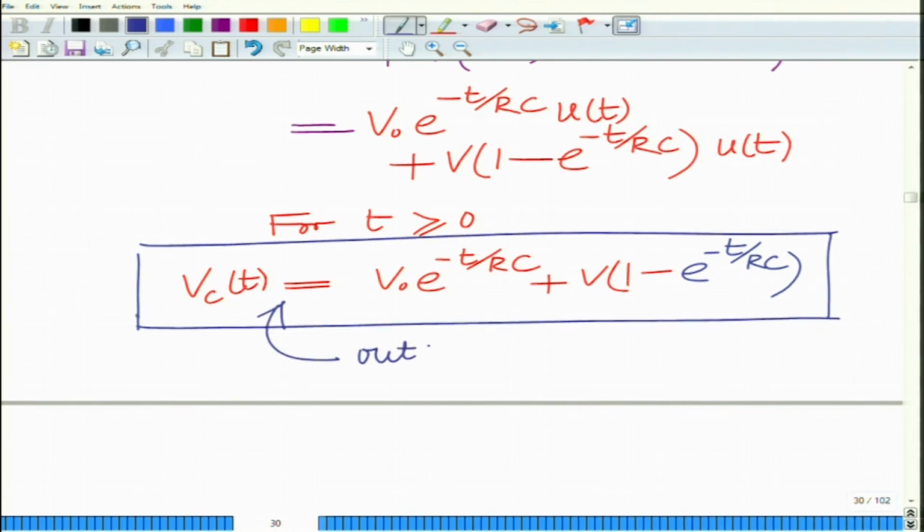So this is the output for t greater than or equal to 0, and therefore, using the inverse Laplace transform on the differential equation of the system, using the concept of the unilateral or one sided Laplace transform, we have been able to find the output for t greater than or equal to 0 for a system with non-zero initial conditions.